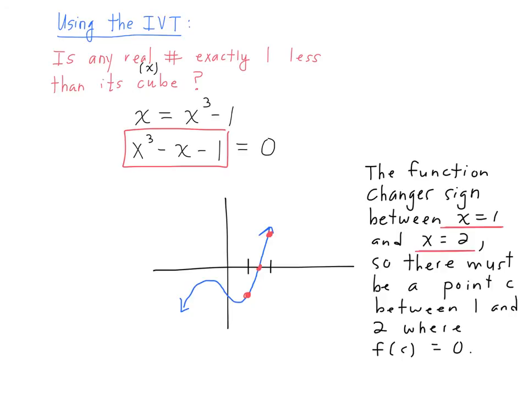Here's x equals 1, here's x equals 2. So there must be a point, which I'm just going to call lowercase c, somewhere between 1 and 2, and I'll put my c right there, where f of c equals 0. The f of c equaling 0, that's what we needed to solve for. We can obviously see that there is a 0 here, but using some of the language from the intermediate value theorem, that's what it would look like.